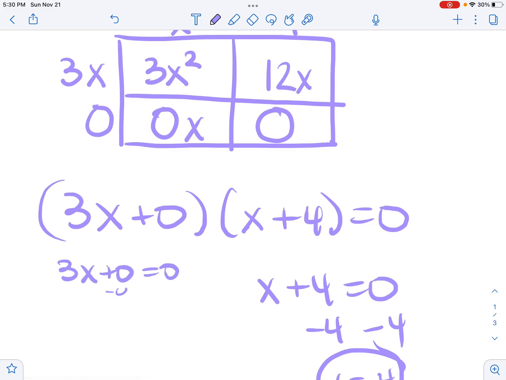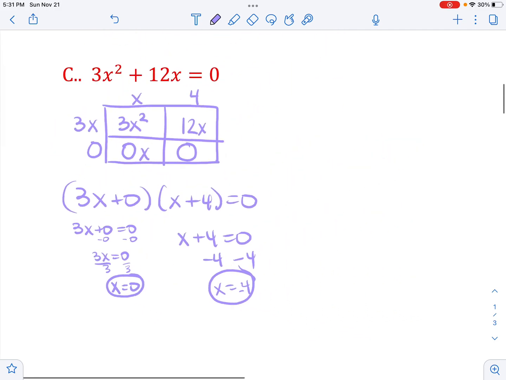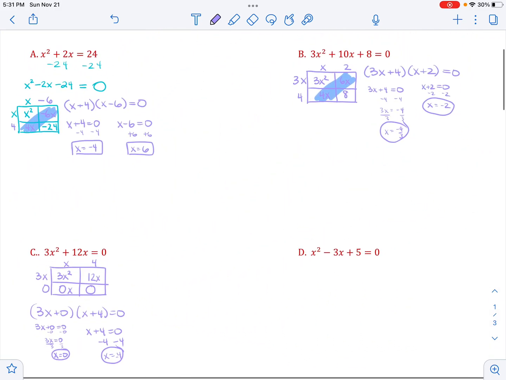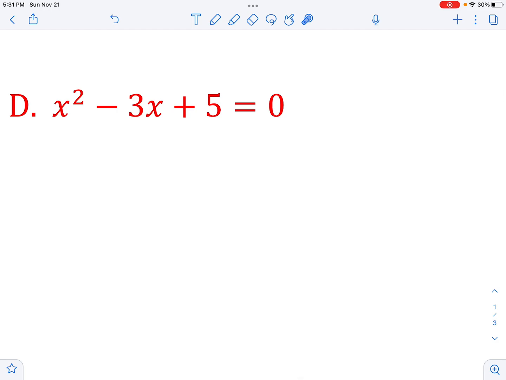Subtract 0 from both sides, which we don't actually need to do because 3x is 0. Divide both sides by 3, and you get x equals 0. So again, lots of familiarity between all 3 of these. They're just little modifications of the exact same problem, essentially. All right. Again, I see 2 x's in 2 positions, so I verify that it equals 0. Yay. I'll move to the box problem.